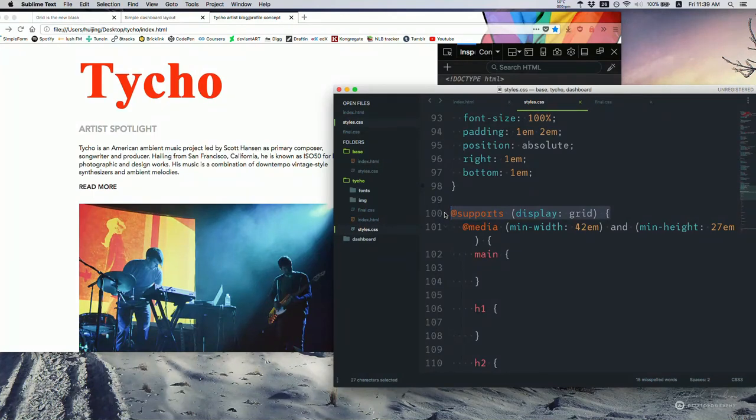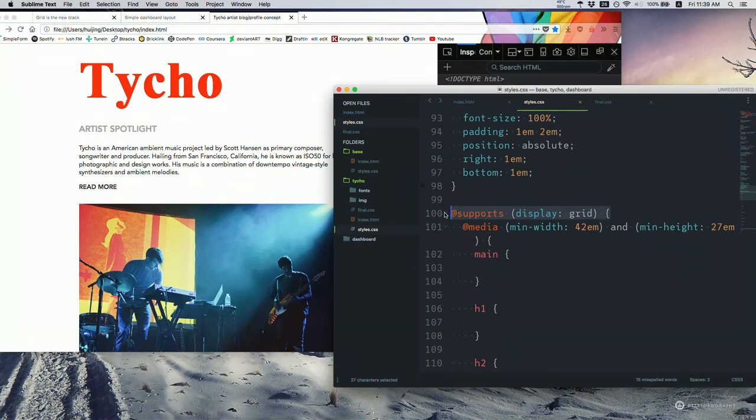This is good because whatever you write inside the grid block will not bleed out. If CSS grid is supported, then everything inside the code block applies. But if it isn't, the browser totally ignores everything inside. So your base fallback will never break. Your fallback code will always work. It will always look like this, even if your browser doesn't support grid. The styles inside the grid block will not bleed out. That's how it works, and that's why it's called a feature query. The syntax is pretty straightforward: @supports, with an S.